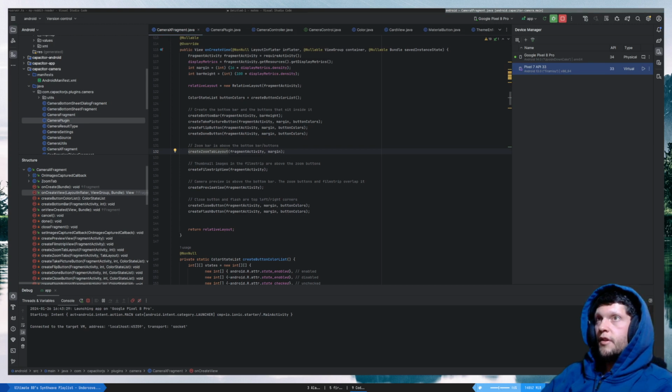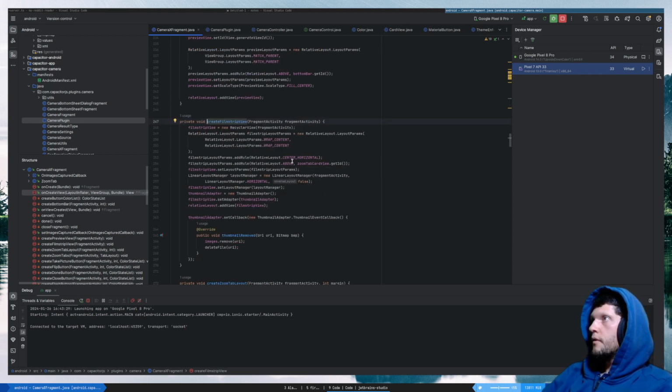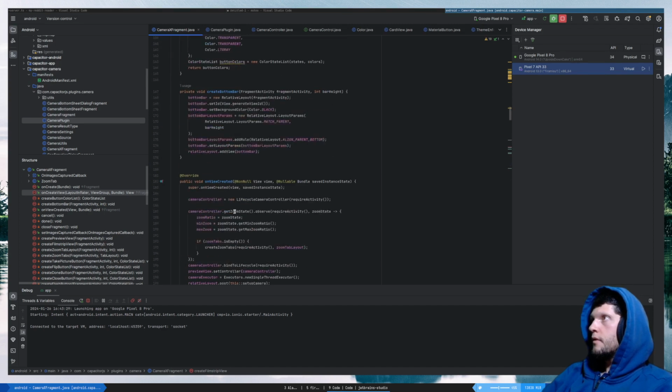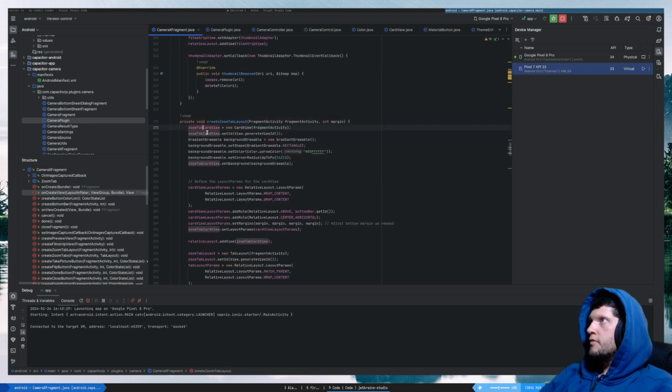So here we go. Create film strip view above zoom cards. So should be fine, right? Because film strip goes above the zoom tab, zoom card, set ID.